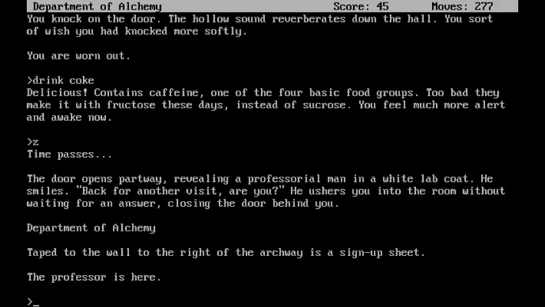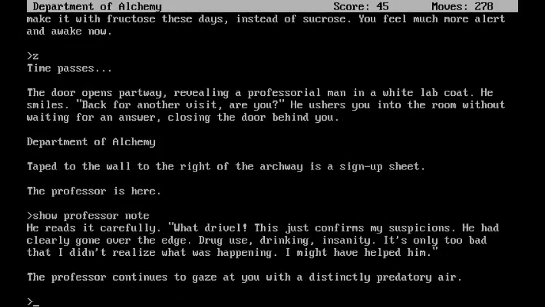Department of Alchemy. Taped to the wall to the right of the alchemy is a sign-up sheet. The professor is here. The door opens partway, revealing a professional man in a white lab coat. He smiles. Back for another visit, are you? He ushers you into a room without waiting for an answer, closing the door behind you. Show Professor note. He reads it carefully.